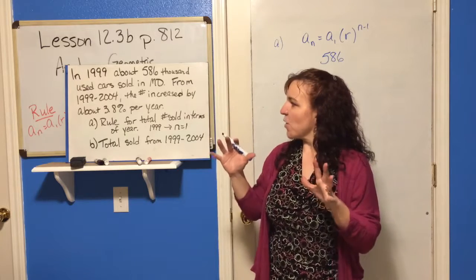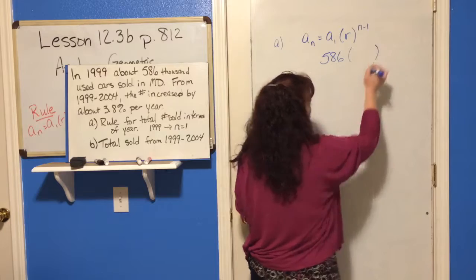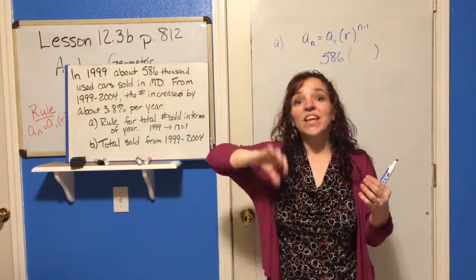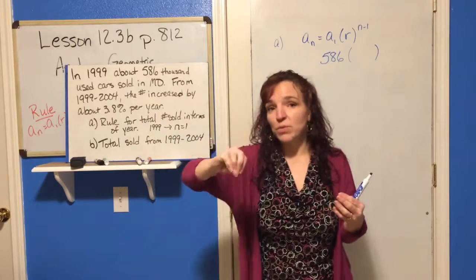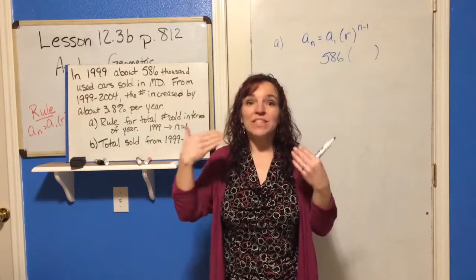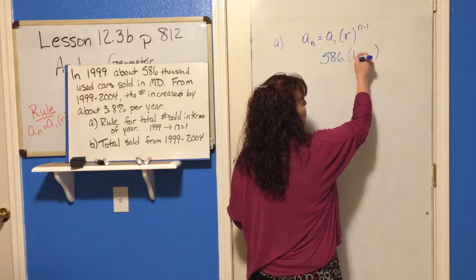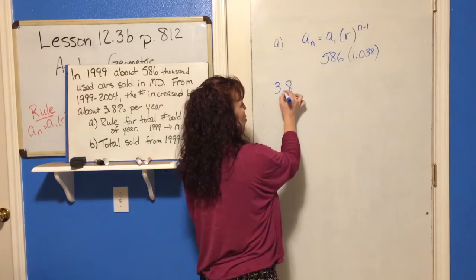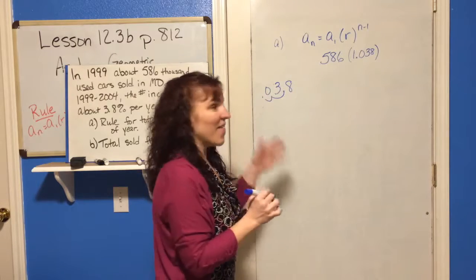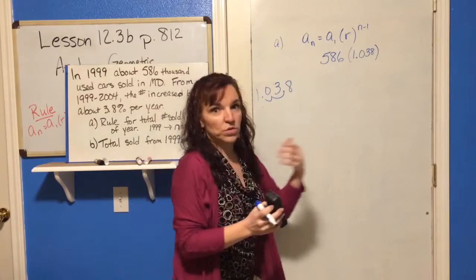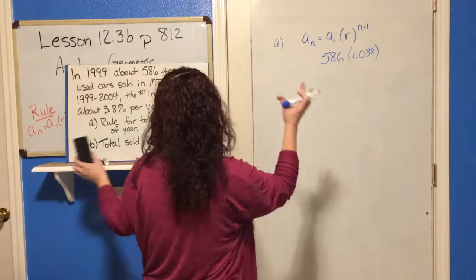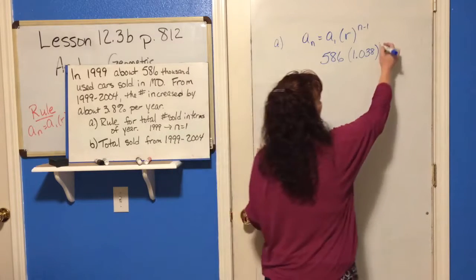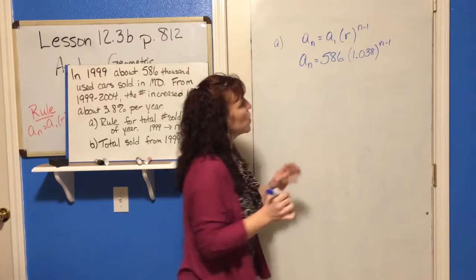So 586 is our first term, and then we're going to increase it by a ratio. And now watch this. The ratio is not just the 3.8%, because it increased by 3.8%. So not only do you have the 3.8%, but you also have however many were already there. So if there is an increase of this, your ratio is going to be 1.038, because 3.8 was your percent, and you're going to change that to a decimal, which is 0.038. And then we have to also add in the cars that were sold before. Remember, when you're multiplying, in this case you're increasing. All right. And then you're going to have the n minus 1 power. And we're just looking for the rule, so we're done.